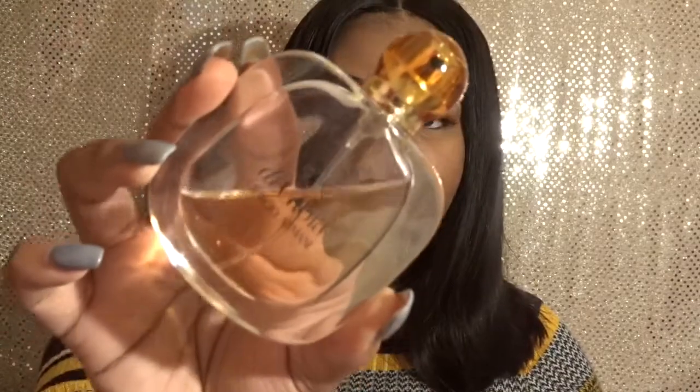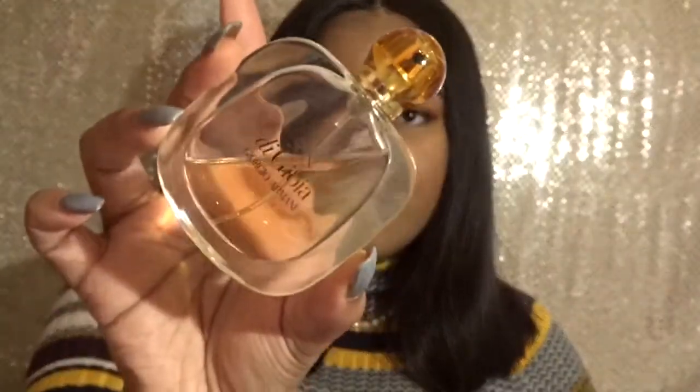The next one is this perfume here by Giorgio Armani. I'm not sure how to pronounce the name so I'm just not going to attempt it. As you can see it has been used — it's about half a bottle — but I love the packaging; it's this pretty orangey-peach color. It smells so good. It has like a floral undertone to it — it just smells really girly to me.